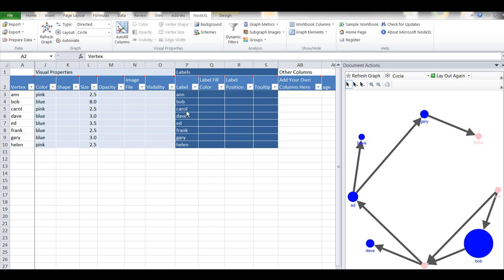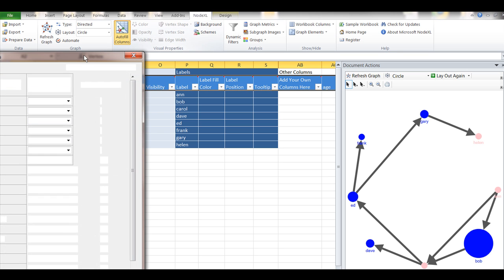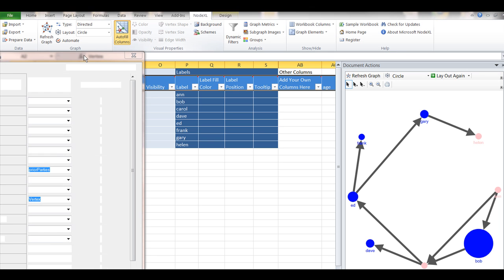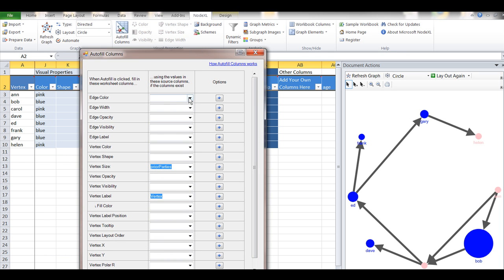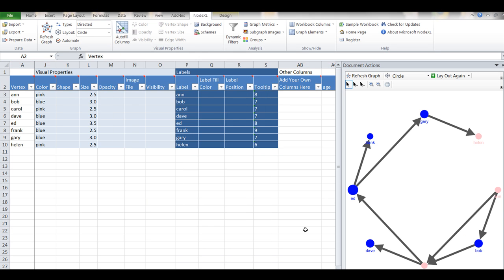Now you can also add, instead of having the label here, you can have it as a tooltip. And then you would click here, and you would click tooltip, vertex tooltip. And you could also set that to be the vertex name. Or we could have it be the age. We could have it be something else, for example, hours slept. So now when I use the tooltip, this person slept 7 hours.